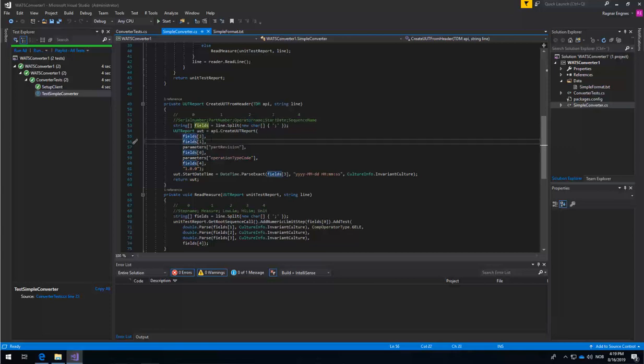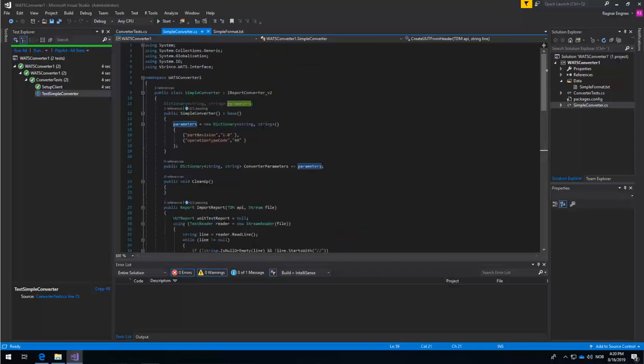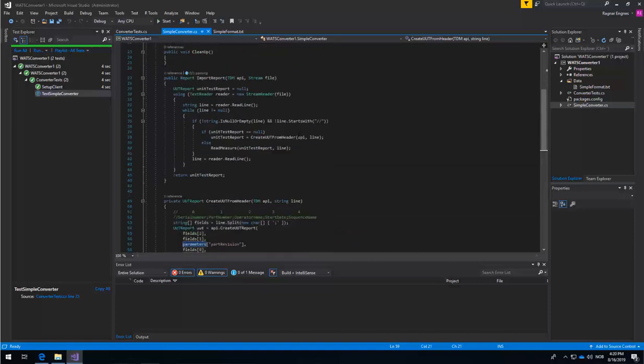It has the part number, and here you see I do not have the part revision, so I get that from the parameters. Here is the serial number, and the operation type code is what kind of test this is, and it's done with a code. In this case the default is 40. I think that's a functional test.